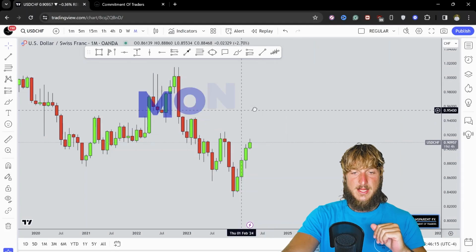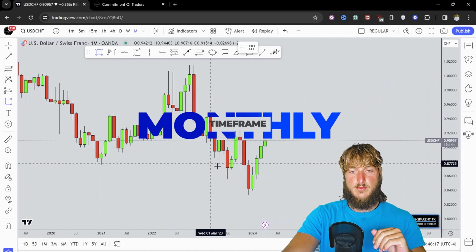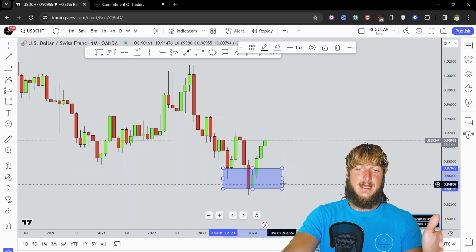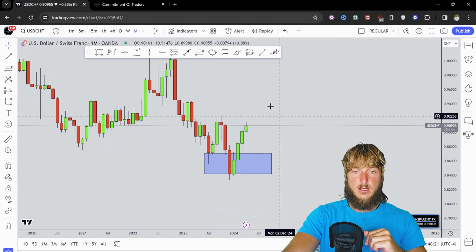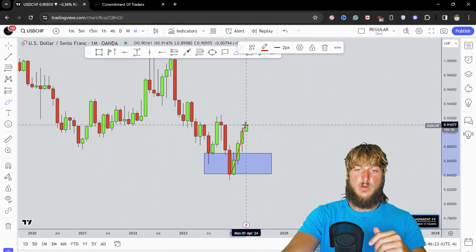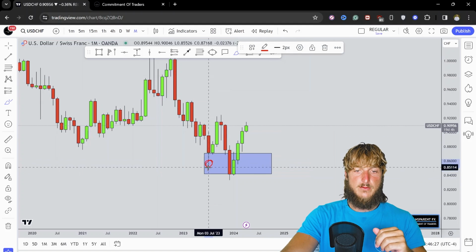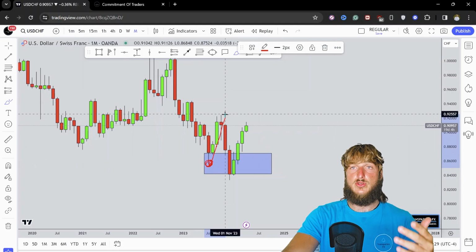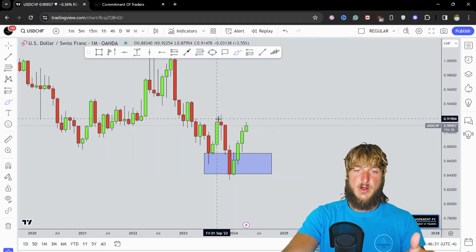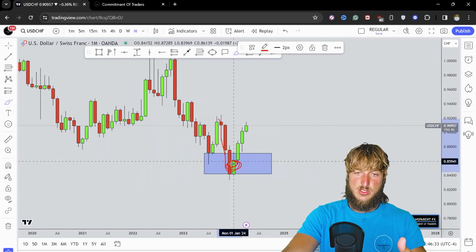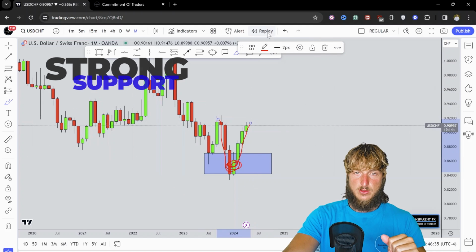Starting here from the monthly time frame, what we can see is that the market has just tested exactly the previous monthly low and has already started rejecting it to the upside quite aggressively. In fact, what we know is that from here, all this previous rejection to the upside was created. The market then went and tested the same zone and is now rejecting it to the upside.